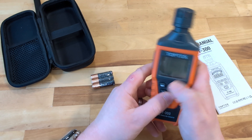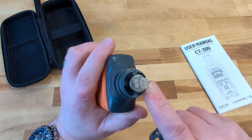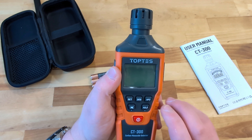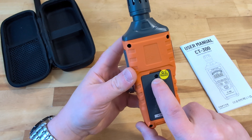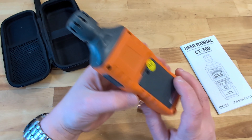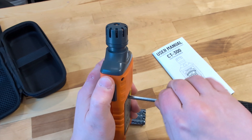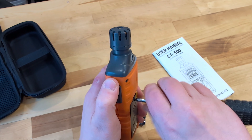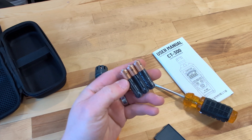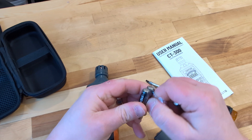The outside is fairly rugged with some strong batteries there. It does have a cover for the device that covers the sniffer up at the top, and the backside is a battery compartment operated by a Phillips head screw to get the three Duracell batteries in. Interestingly, no Phillips head screwdriver comes with it to put the batteries in, but if you have the presence of mind to track CO in your house or workplace, my guess is that's not a problem.